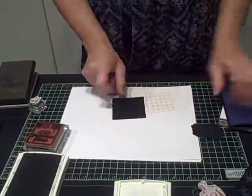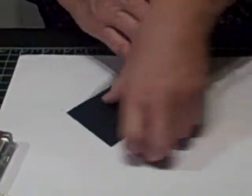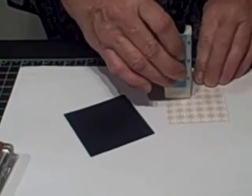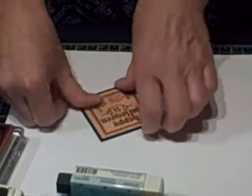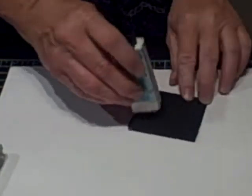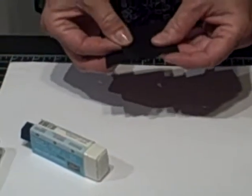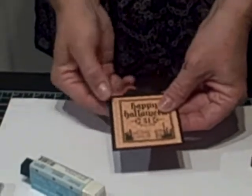Let me put that on there real quick. Again, we're just going to walk around the block on your designer series paper. Get that onto your basic black. Here's the next part. So, making sure you know which side is up. Put a little bit of adhesive here. Take one of your decorative label punches and you're going to put it on the back. So, you're going to decide how much of that you want to stick up. Let's just add a little bit of interest to it.